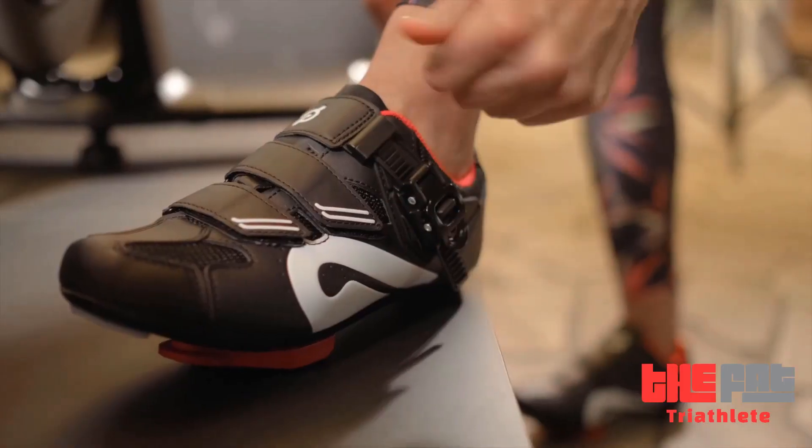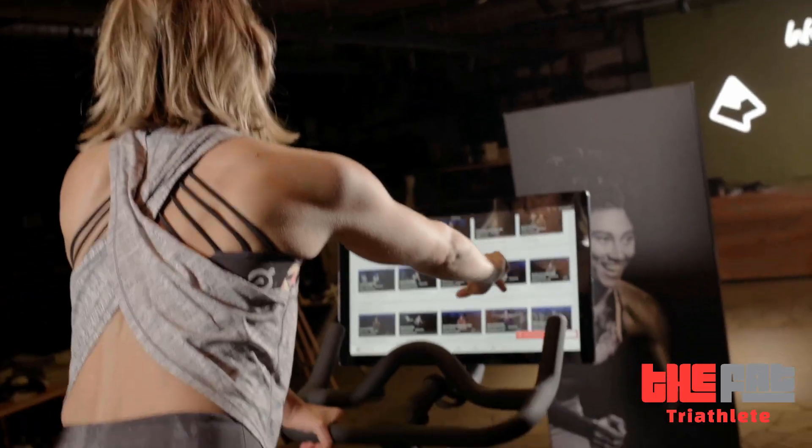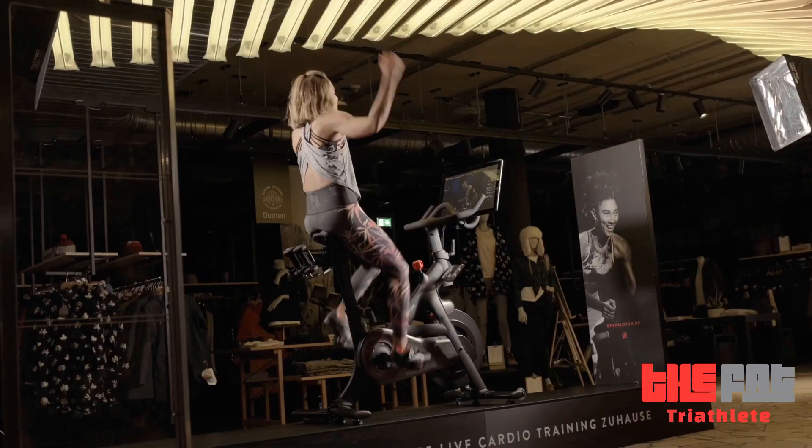The Wattbike wasn't the only bike we thought about when we were looking at an indoor trainer that we could both use. This is the benefit of the Wattbike — it's better than a turbo trainer because if you're like us where I want to use it and my wife wants to use it, with a turbo trainer you're constantly whipping a bike out and changing a wheel. So we were looking at a static trainer and of course my wife was drawn by Peloton. And I've got to give it to those guys — their marketing is superb.